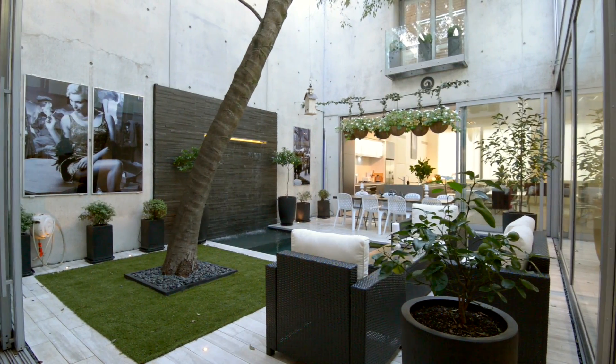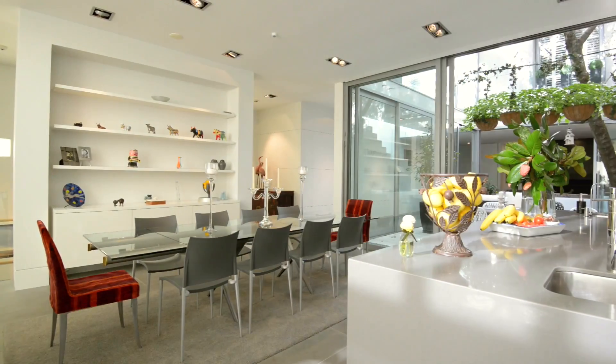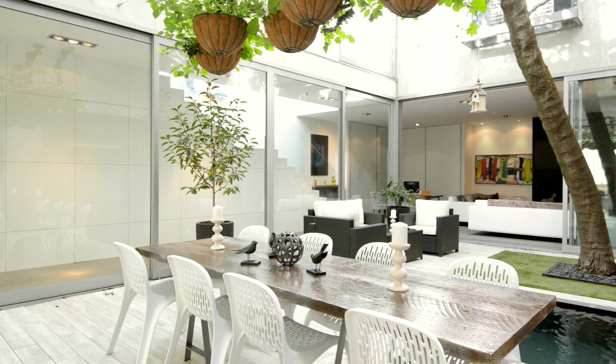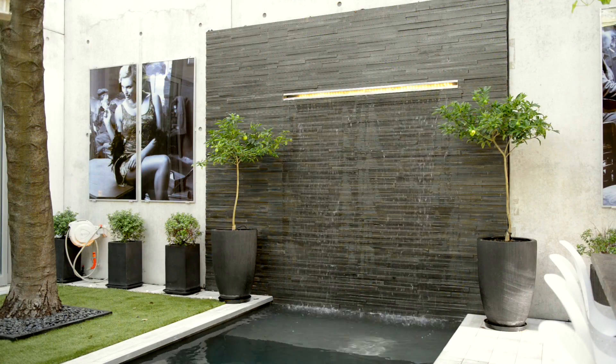Mysterious and unassuming from the street, this purpose-built three-level freestanding oasis will take your breath away. Light pours into gallery-like spaces with extraordinary lofty dimensions. Dappled sunlight filters through the leaves of a Mexican elder onto a stunning central outdoor courtyard and water feature that spills into a heated pool.